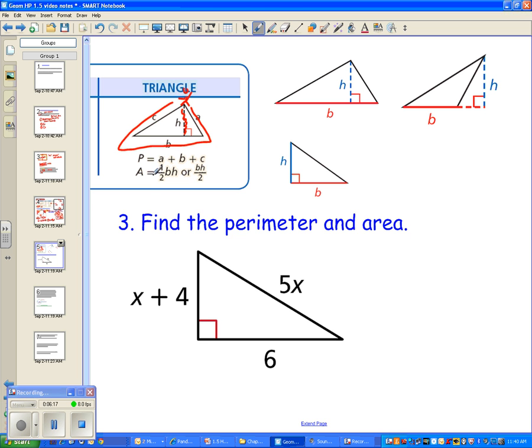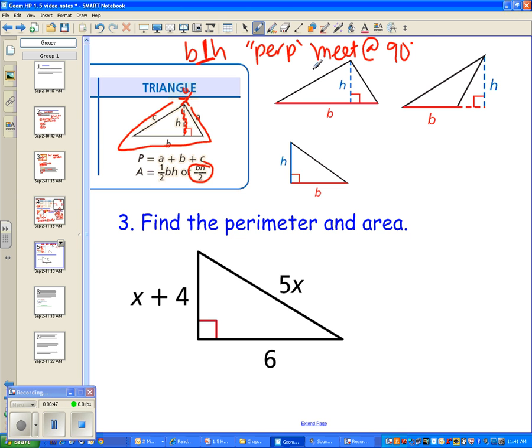For area, I use 1/2 base times height. This, base times height divided by 2, is exactly the same thing. But let's talk about base times height, because remember I said when we were talking about parallelograms, I don't like to use length times width. I like to use base times height. The reason why I like to use base times height is because there's a relationship between the base and the height. They are always perpendicular. This upside down T means perpendicular. And what that means is they meet at 90-degree angles.